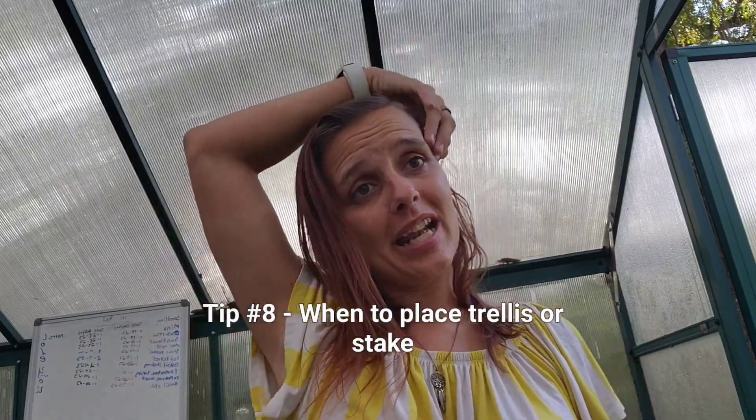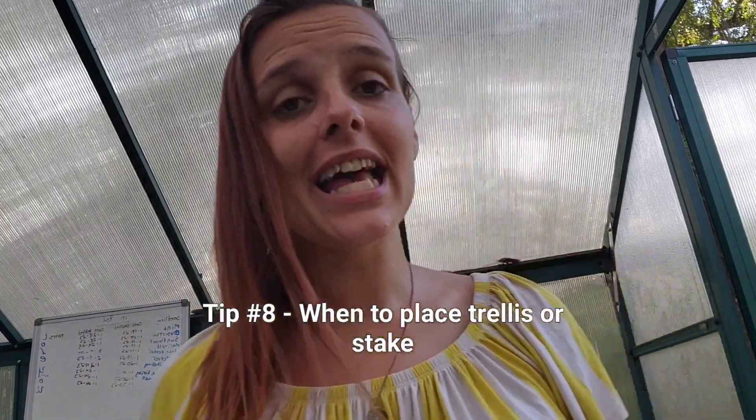The last tip for transplanting: if you're growing tomatoes or bell peppers and trellising them to grow upward, I definitely recommend going ahead and staking that plant or putting a tomato cage around it at transplant time. Put that stake or trellising method in right away so you're not causing any root damage to the plant later when it needs support. We put tomatoes in the ground, put the stake in, and then as it grows, start tying it to the stake to keep it growing upward.